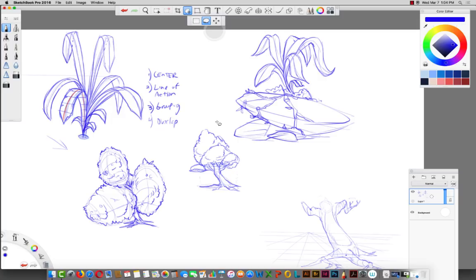Usually groupings work better in primes, like threes and fives. So maybe three plants overlapping, maybe five plants overlapping each other. Then I'd like you to go back on your last page, put a horizon line in there in a grid plane, and then start building up from there. I do have another demo that I did on that from another semester. I'd like to do another demo for you, but I want to give you time to draw, and I won't be able to do that demo till Wednesday.